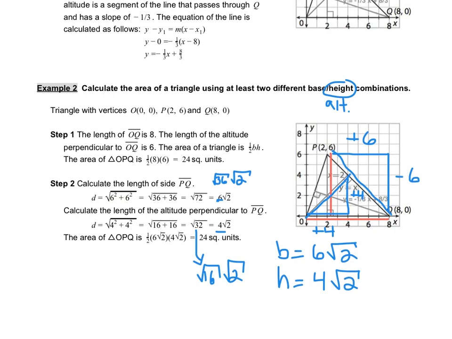So when we substitute that in, you can see the work here is 1/2 times 6 radical 2 times 4 radical 2. And what I need you to know is because of those two square root 2's that are in that calculation, these two square root 2's together simply become 2. So they're gone, and in its place we have a factor of 2.